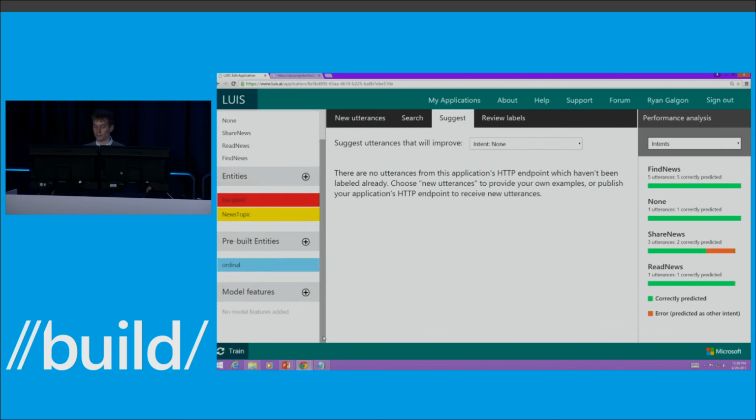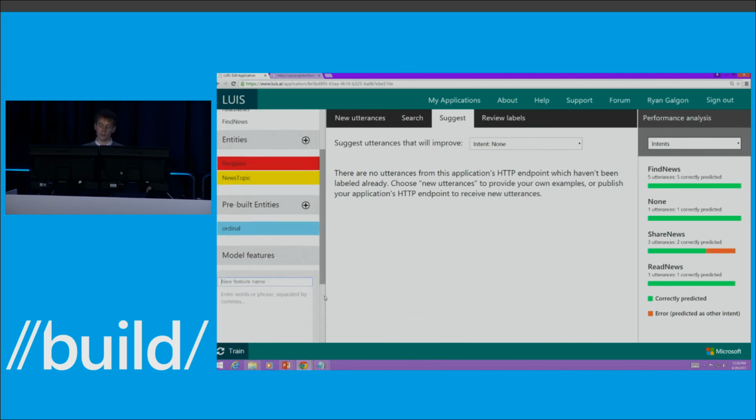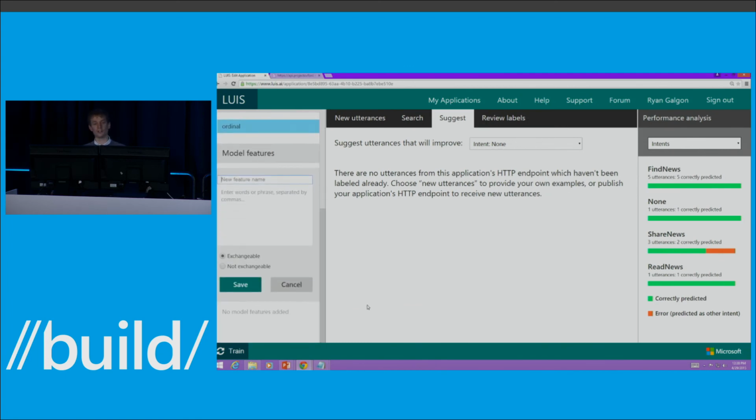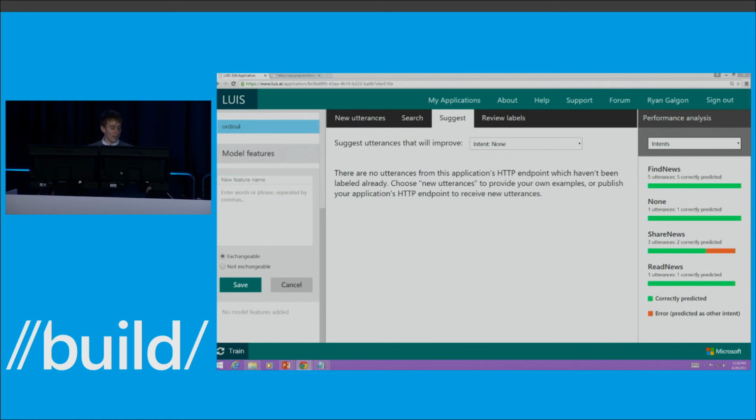Now the one thing on the left-hand side that I haven't shown is model features. Model features are a way to tell Lewis there's a set of words or a set of phrases that are really important to the application. These are hints. If you see any of these words or phrases, pay closer attention to that word or phrase.